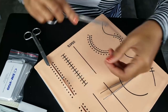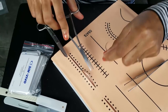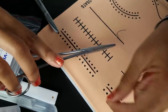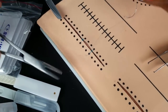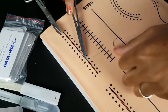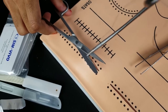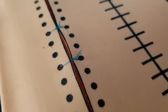Okay, and so then I'll drop my needle down where I know where it is, roll it twice. I think I can actually put a little bit more. There we go. Give a little bit more give with that, yeah. Roll it once, pull it through. And one more time, get that tip, pull it through, pull it tight to the other side, and then just clip it off. Where am I? There we go. I think I'm getting the hang of this.